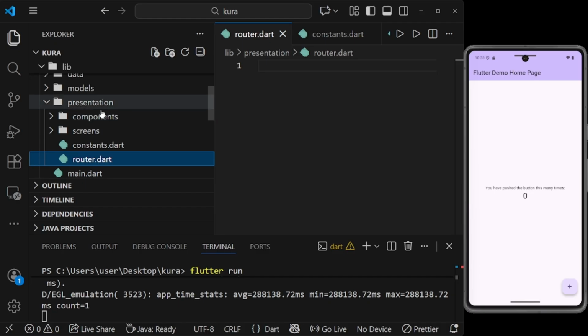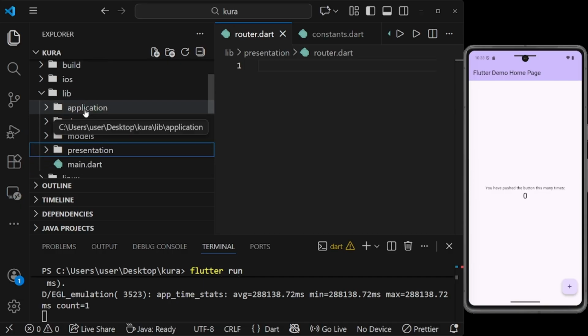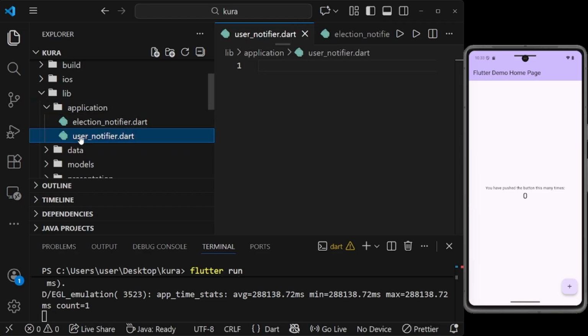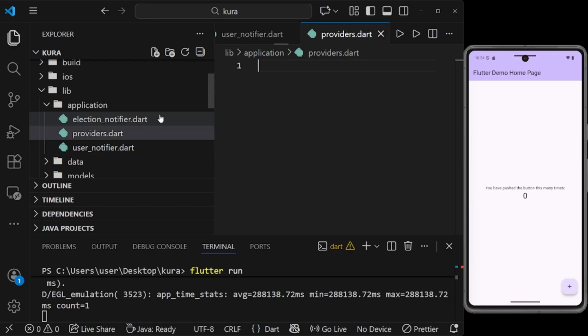Everything here is going to worry about the UI, and one powerful thing that we'll be using throughout will be Riverpod. So under application, we are going to add another file called providers. It is in this file that we actually have all the repos stored. We are going to group all the repos here. All the repos will be grouped here.